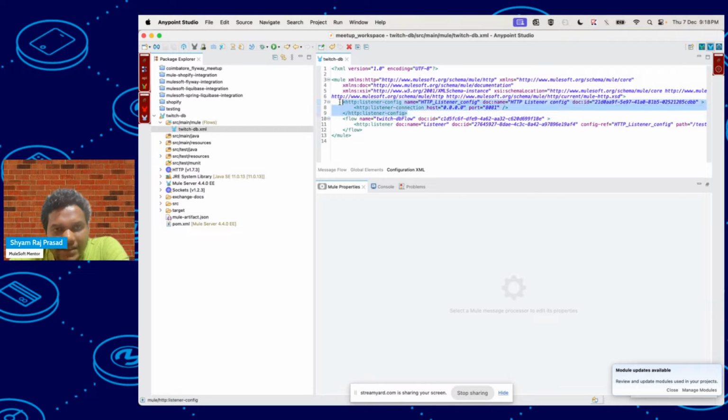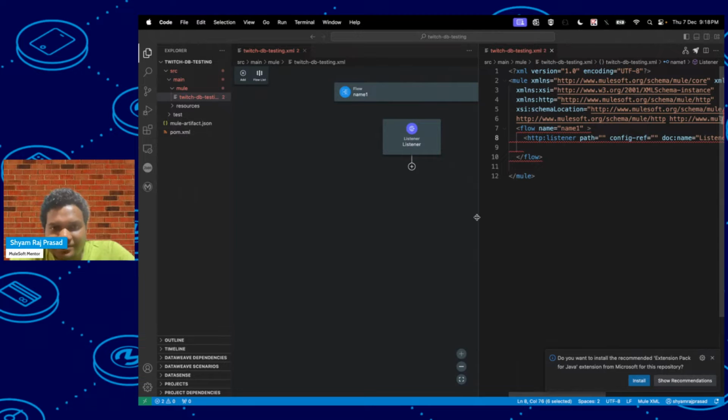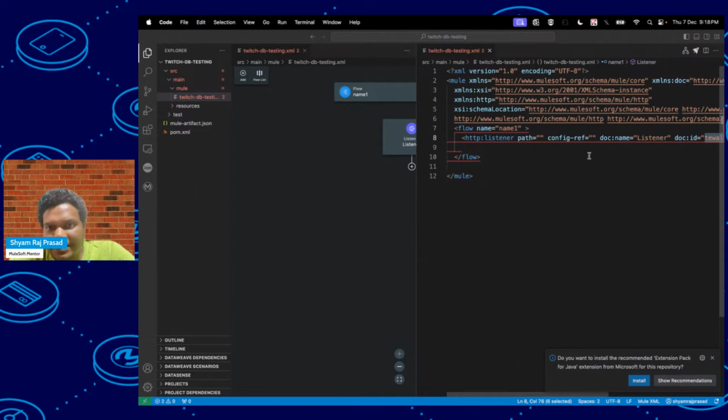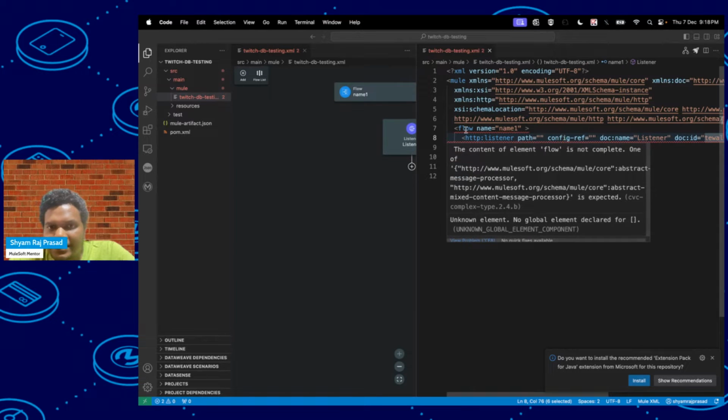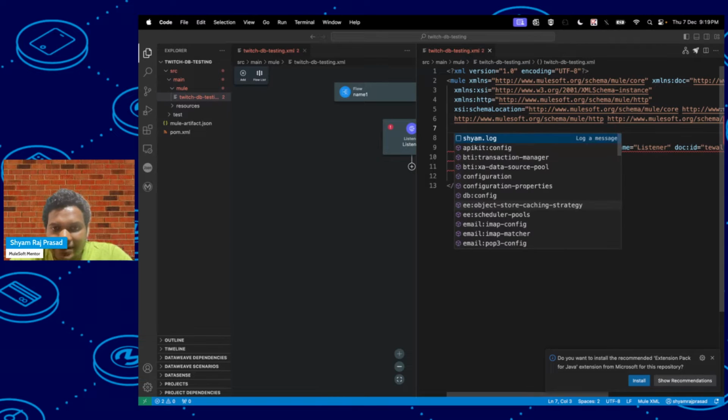Let's do the same thing in ACB. Hope in this way it will be easy to understand. Here we have added the HTTP listener, but we have to add the config ref. To add that HTTP configuration, I'm using Mac, so I press Control and space, and it will give you the options.